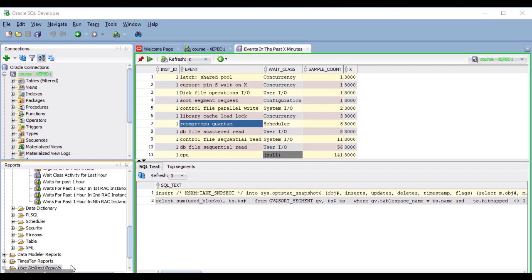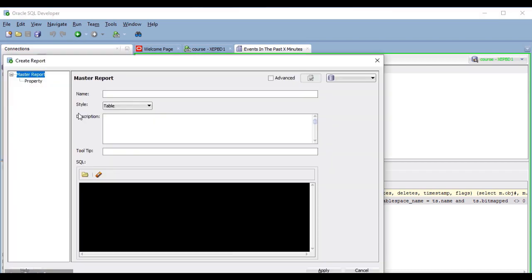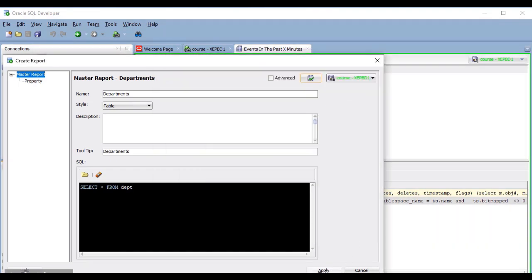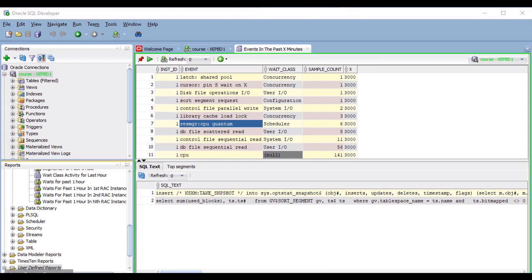I'm going to create the department's report very quickly. And now I'm going to create the employee's report.